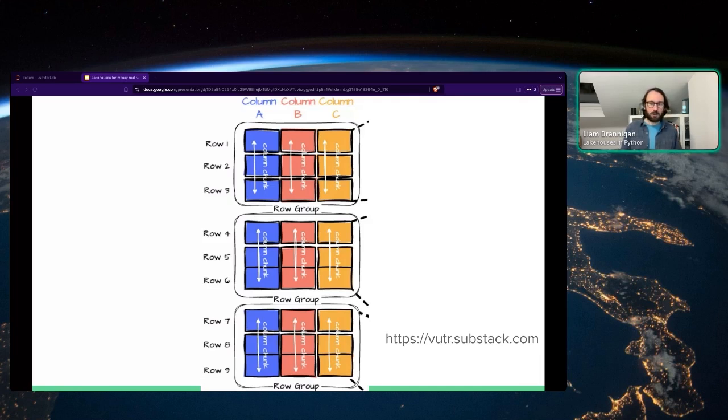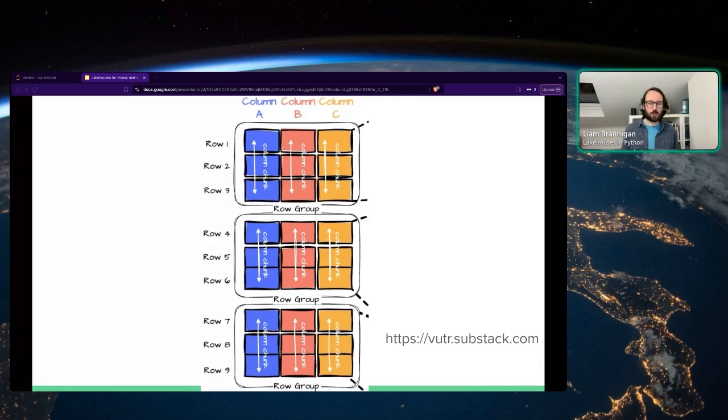In this Parquet file, we have 3 columns and 9 rows. Now, Parquet files are divided internally, so we don't have to read the entire file each time. Firstly, the files are divided into row groups. In this picture, there are 3 rows per group, but 300,000 rows per group is more common. Within each row group, the data for each column is stored separately as column chunks. What this structure means is that if our Polars query only needs data from columns A and B in the first row group, then Polars can just read columns A and B from the first row group.